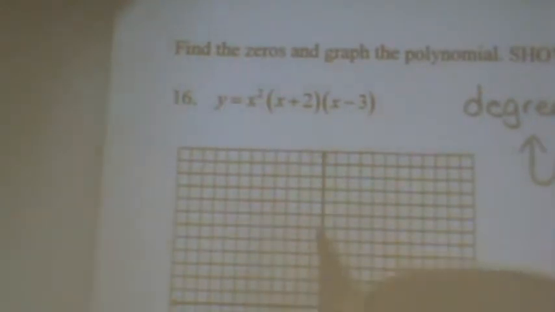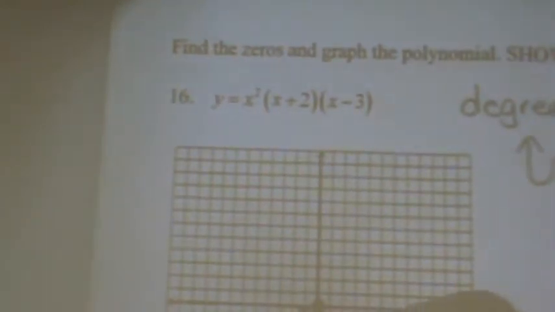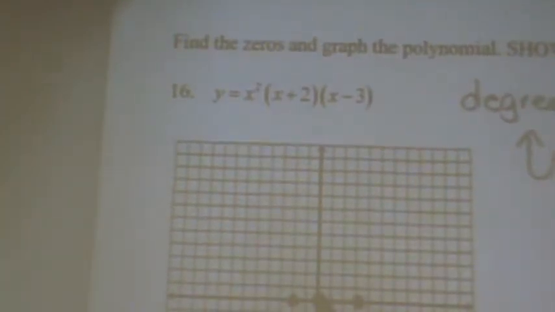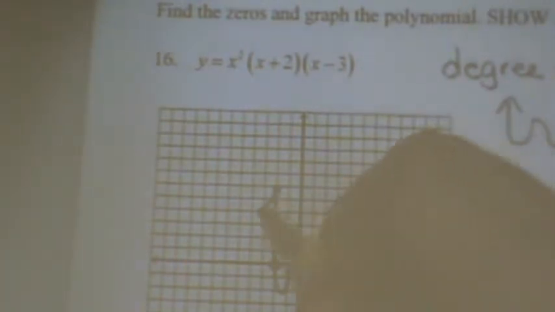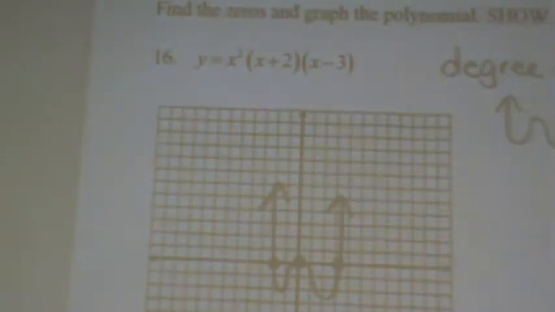We have zeros at 0, -2, and +3. And I know at 0, it's going to touch here. So this thing's going to come down, touch at that, and go back up. So look for something with that shape. You're not going to have to do more than that.